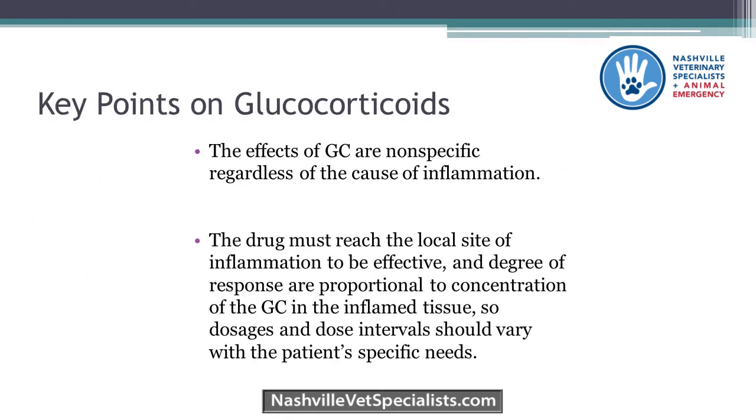More general, kind of intuitive points about glucocorticoids that I think are important. The effects of these things are non-specific regardless of the cause of inflammation. So you've got to consider that. You're going to get all of these side effects regardless of what type of inflammation or disease process you're treating. This makes intuitive sense as well, but you've got to reach the site of inflammation to be effective. So the degree of response is actually proportional to the amount of glucocorticoid that you're getting into that tissue. And just because inflammation is different for every case, you want to keep that in mind. This is why they change what you would recommend patient and disease-wise.